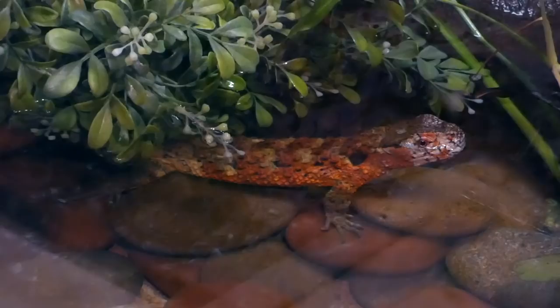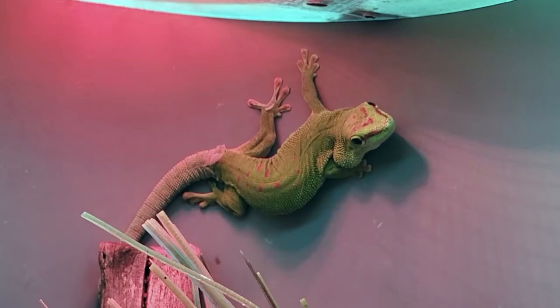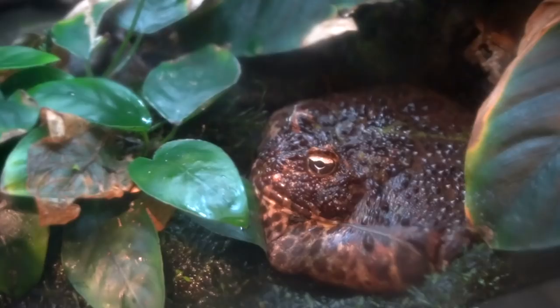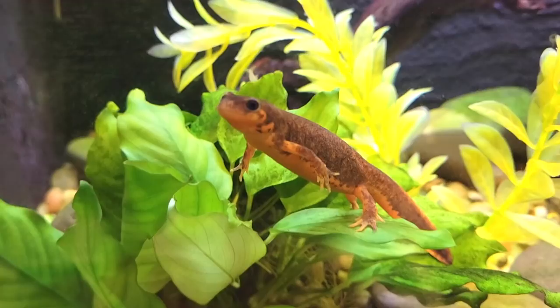Tucked deep into the wall is a Chinese crocodile lizard that I rarely ever see. Can't say the same for the Madagascar giant day gecko, or their mutually green neighbor, the rough green snake, on the prowl for mealworms, grasshoppers, and spiders. I don't think I've ever seen the ornate horned frog move, but they are determined eaters and will take anything they can fit in their mouths — other frogs, mice, even birds.